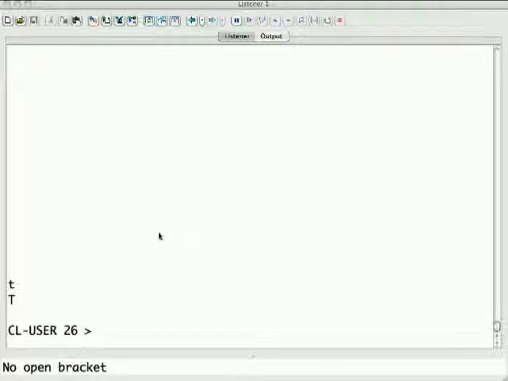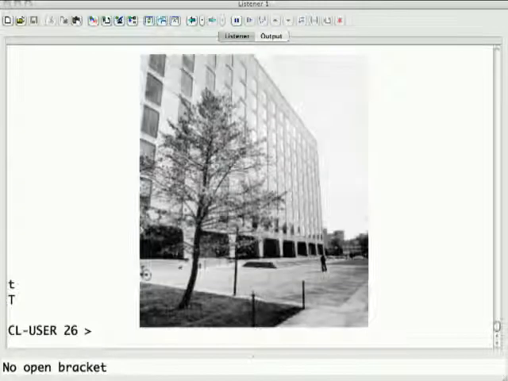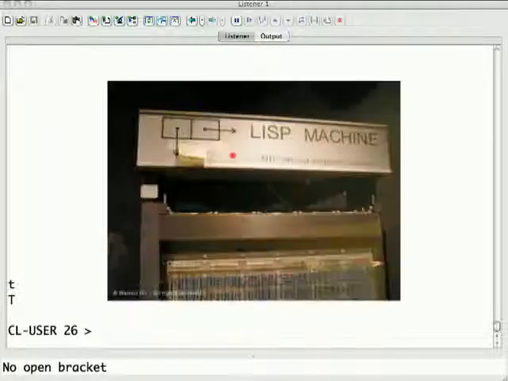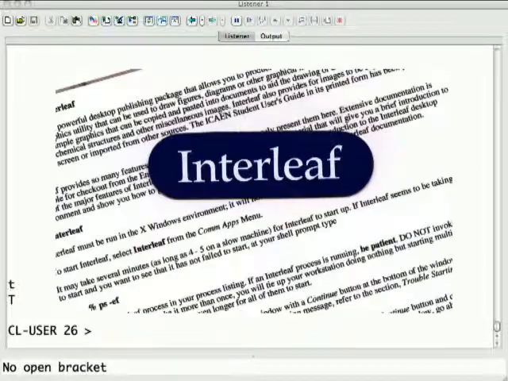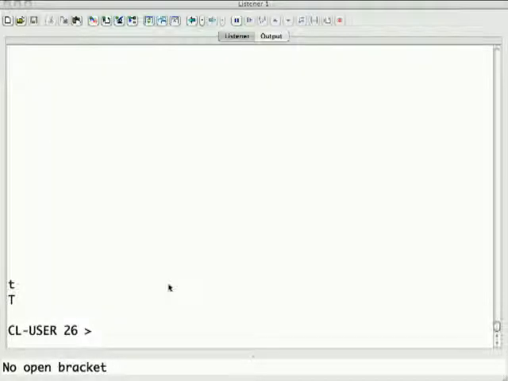Today we're going to start a look at Lisp, a language that's near and dear to my heart. It was one of the first languages I ever used. I used it for about 8 years, which makes me somewhat of a pro in Lisp. I started at the MIT AI Lab, and then moved on to Lisp Machine Incorporated, Xerox AI Systems, and then later in my career, Interleaf. So I've got about 8 years experience with various versions of Lisp, and I'm glad that you're joining me to take a look at it.